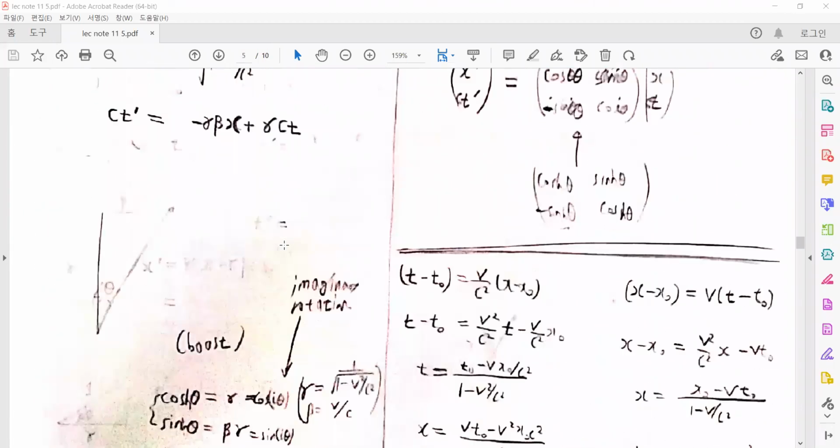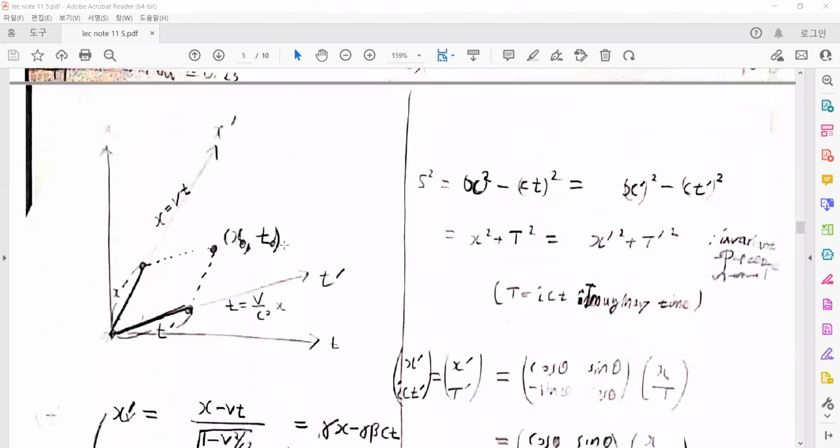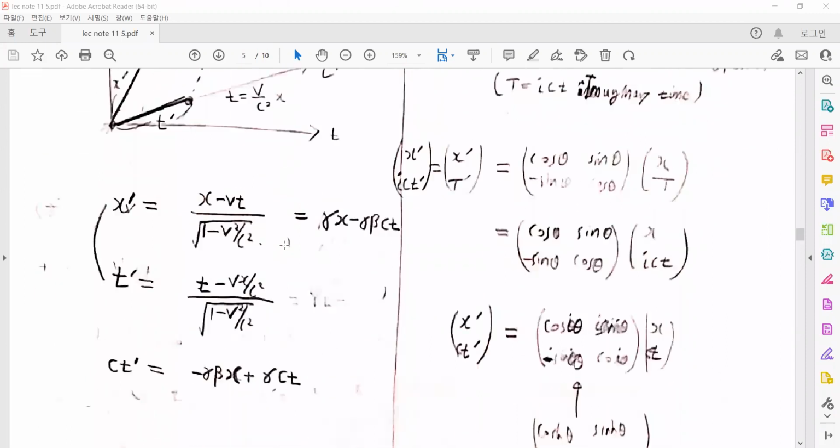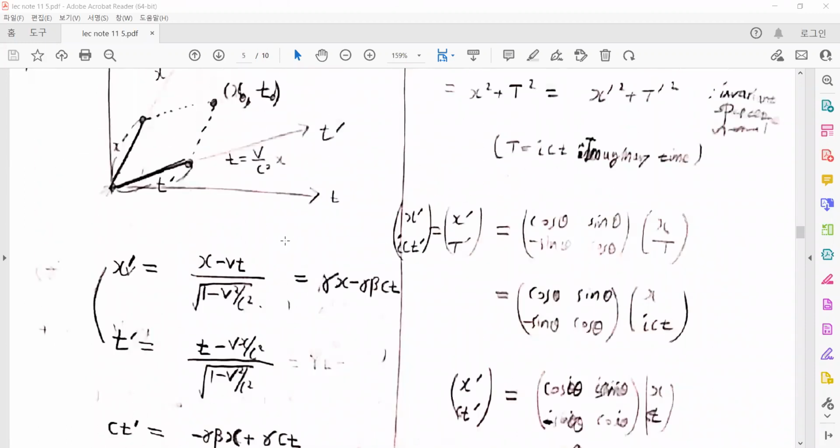And I will mention very briefly some space-time integration here. Maybe the derivation of the Lorentz boost will be missing in this video. There are just some widgets of the Lorentz boost: x prime and t prime for the moving frame. And we define gamma equal to 1 over the square root of 1 minus v squared over c squared, and beta is just v over c. And that is the Lorentz boost.